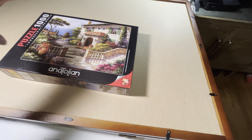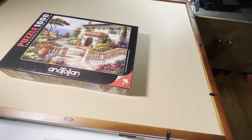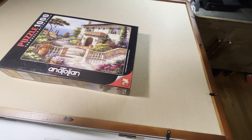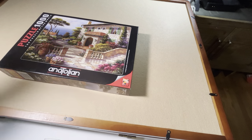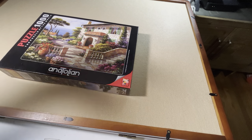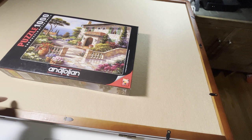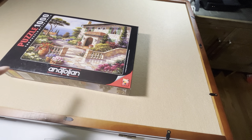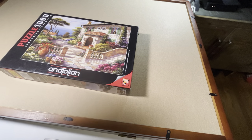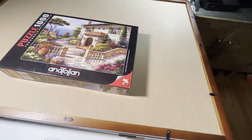I have an easel type contraption in my office for my diamond painting because I have a drafting table, and that raises about five or six, maybe even seven levels. So I have all the different angles that I can diamond paint on. This is an easel in the sense that it also has angles, which are five, and I am going to show you those in a few moments. But there's something else — that swivel feature. And let's look at that swivel before we start raising it.